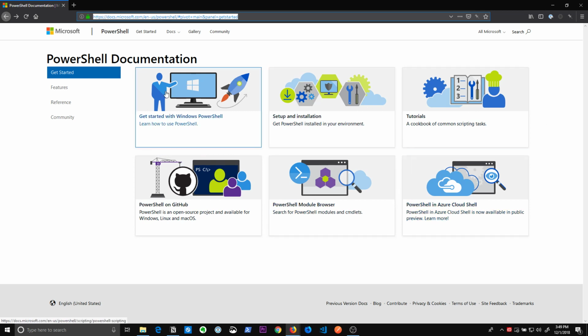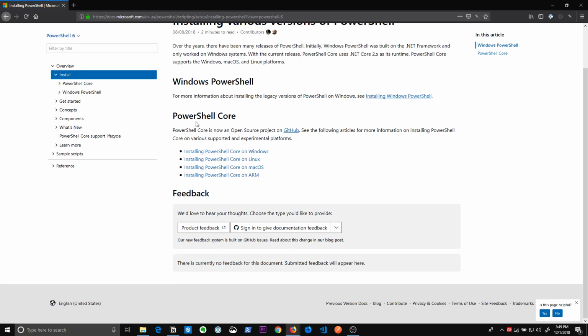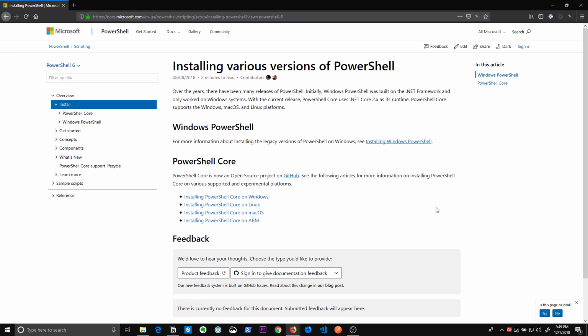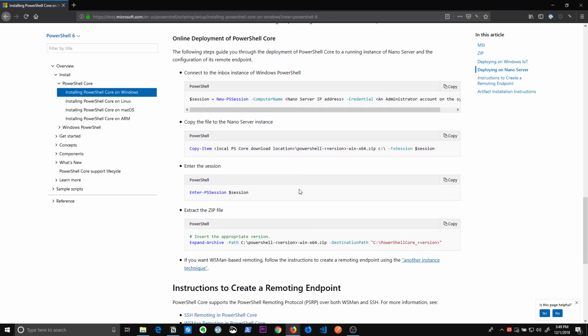And when you think PowerShell, don't just think Microsoft. PowerShell is a scripting language and an environment, and we can write scripts that can do stuff on any machine. It's just that it's built by Microsoft. But again, PowerShell Core is open source, and there's actually an open source repo on GitHub. So what we're going to do is go here, set up an installation, and go through the installation process for your particular operating system. I'm on Windows, so I will go through the installation process for Windows, and it's pretty straightforward. It just tells us everything we need to do.